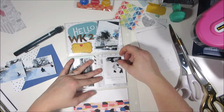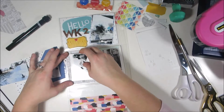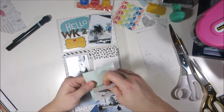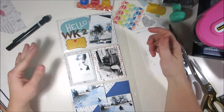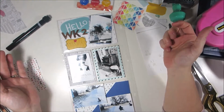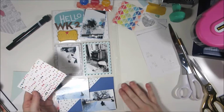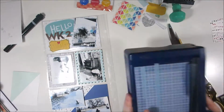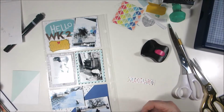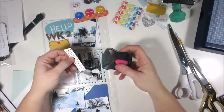And I'm going to stick it down on this really funny picture. So this picture that I'm working with right now that I just backed with the window paper is a picture of our hall. And this is where you come in our house, and you take off all your snow gear and all of your shoes and everything, so you don't get the whole house wet, because we have hardwood floors and they're a pain to keep clean. And I come around the corner and I see this glove flipping me off. And so I'm like, well, right back at you, glove, because it's exactly what I think of this area right now. So I just had to document that.